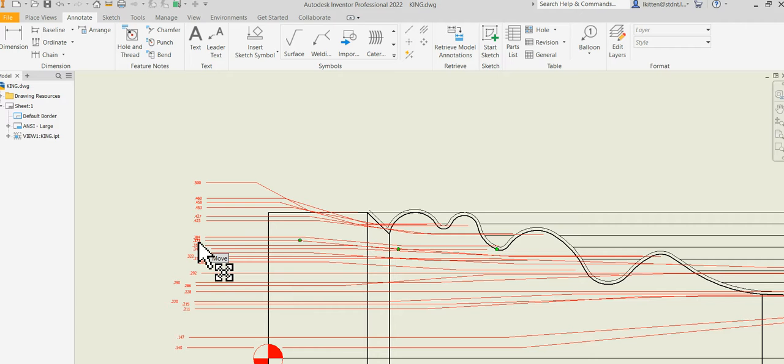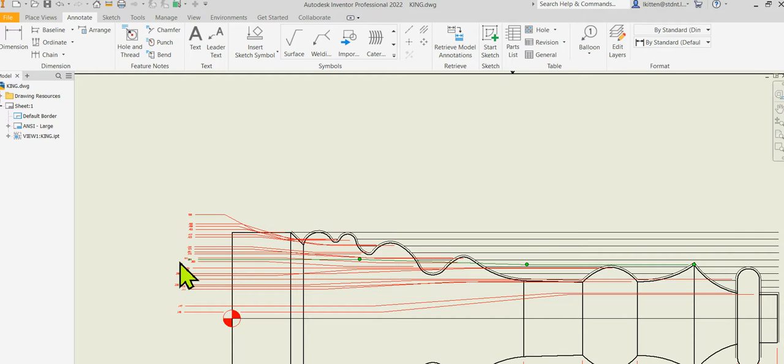So a lot of them. Careful, make sure you don't delete any ones you need.